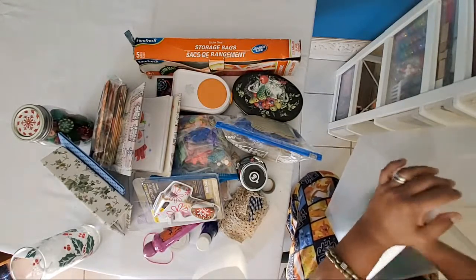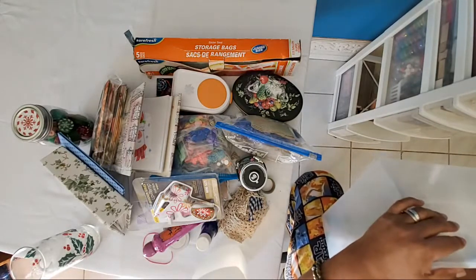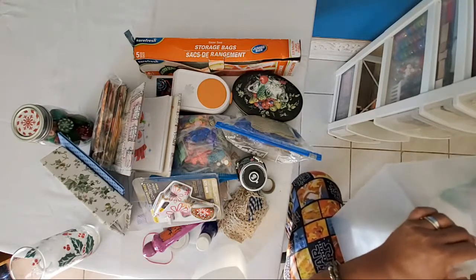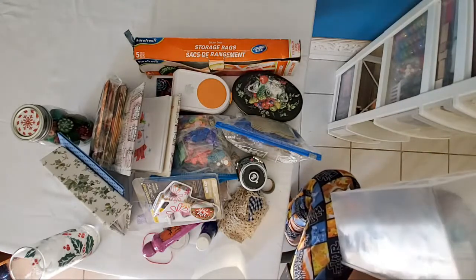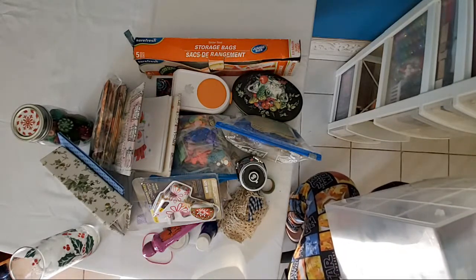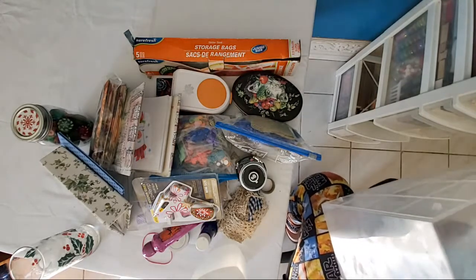Oh my. I think I already have an idea of what I want to do with this drawer, because some of this stuff is going to be put elsewhere. Some of the stuff you're looking at. And I'm not looking at the chat right this second because I'm wiping the drawer and I have the phone up where I can't see it. Just so you know, I don't have the computer on or anything. I just got on willy-nilly like this.